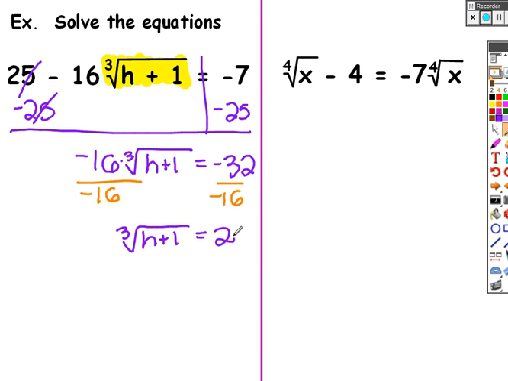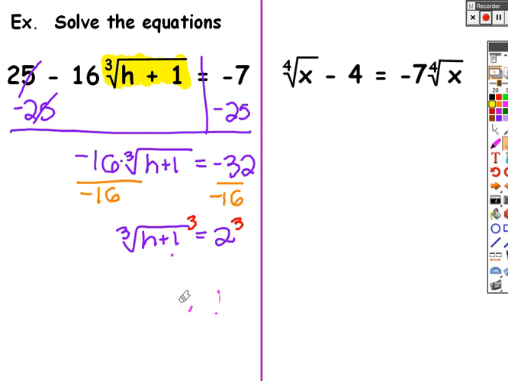Now to get rid of the cube root, I would just want to cube each side. So just like to get rid of the square root, I would square each side. To get rid of the cube root, I would cube each side. Now keep in mind what's happening here. This will become important later. The cube root is really like the 1/3 power. So to undo the cube root or the 1/3 power, I would just raise it to the 3rd power. And note that if I have two exponents here and multiply them together, a 3rd times 3 is just 1. So then you'd have h plus 1 to the 1st power, or just h plus 1.